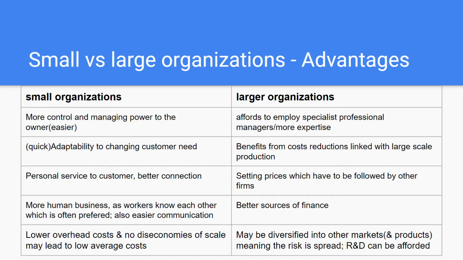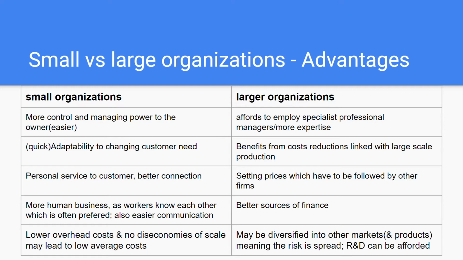If a super small firm that delivers to local retailers just brings in super cheap clothing, it won't really have the effect that other businesses have to follow it. A large business that has products all over the world, and if they set a price, often other businesses have to follow it too, or at least compare themselves to that. Also, larger organizations tend to have better sources of finance.